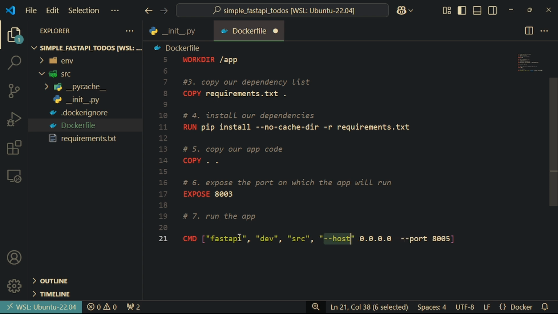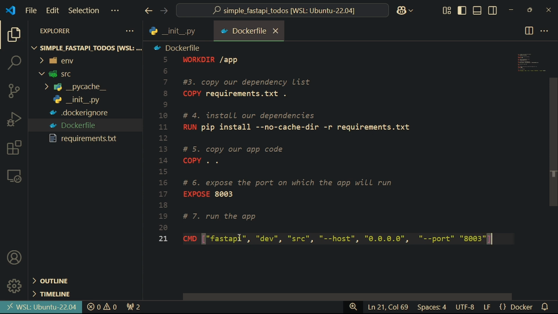In this case, we shall provide host, comma, and then we shall provide the port. Our port is actually 8003, just like we specified with the expose command. So I'll change that to 8003.